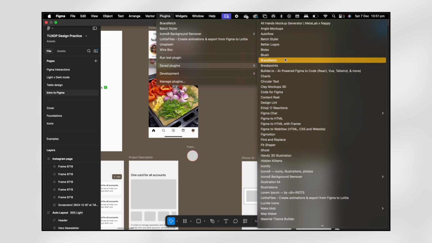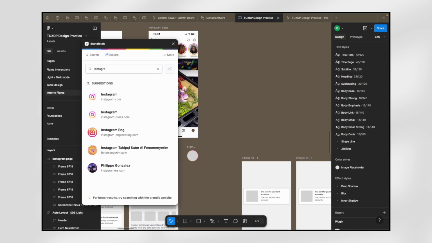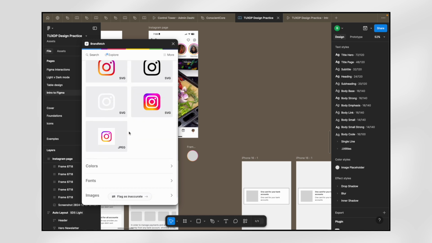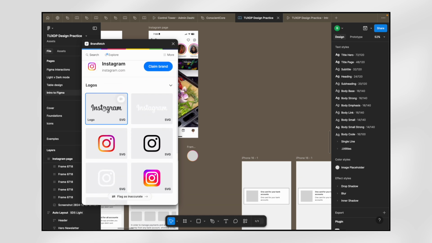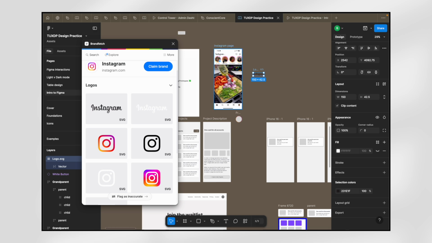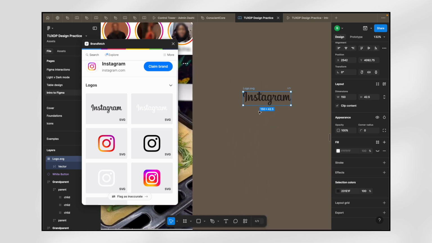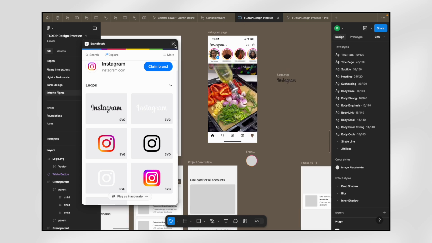Now, this Brandfetch is what I will use. Click on this and search Instagram.com. See it. Just look at this. So you don't need to go outside of Figma to start looking for logos and the likes. So this logo, you drag it out and it comes to your file. So you can now use this the way you want. And then this chevron icon is something you get from your assets and all of that. You just continue doing your design. So it's pretty simple, it's pretty easy. That's just an example of a plugin.